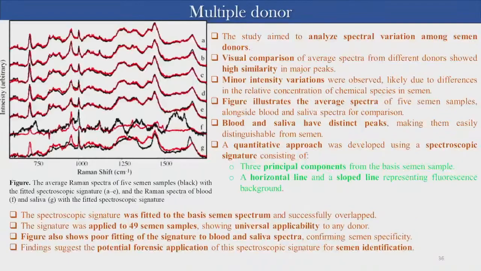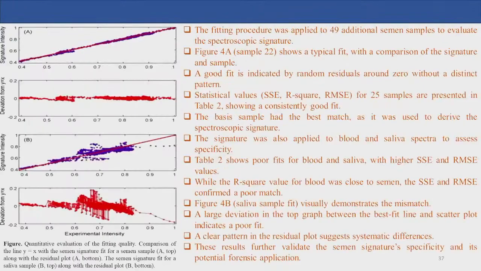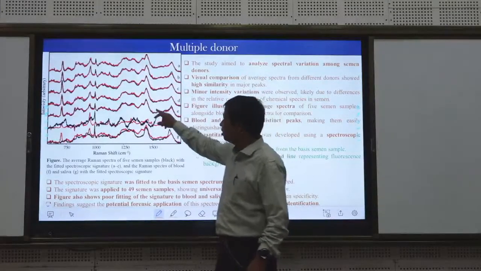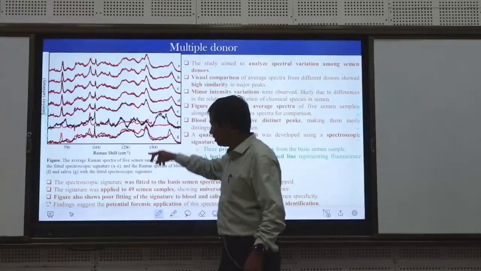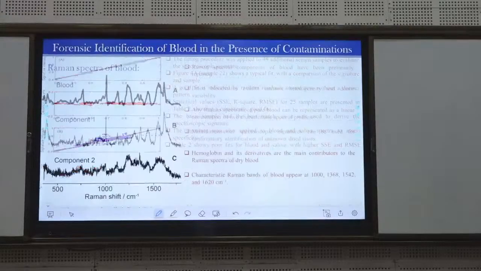And if it is heterogeneous, then it can also tell multiple donors. And you see there is so much analysis part here. They have overlapped in some cases, and in some cases it is not overlapping. If there is considerable overlapping like in these cases, then it means that it is human blood, or in this case semen.